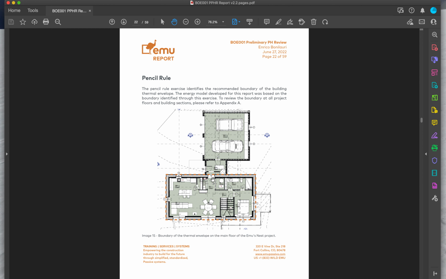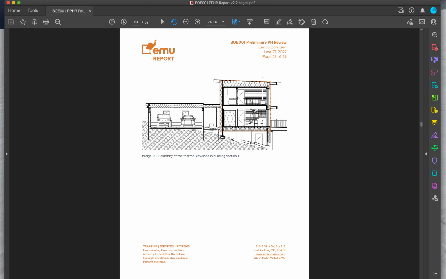In this case, this is showing, right now the building only has one story, that is what is shown here in orange. The mudroom and garage are going to be added and they're going to be unconditioned. In the section view, this is what it looks like. The current structure is just this story where my cursor is. I'm going to add a full story, the mudroom and the garage space.